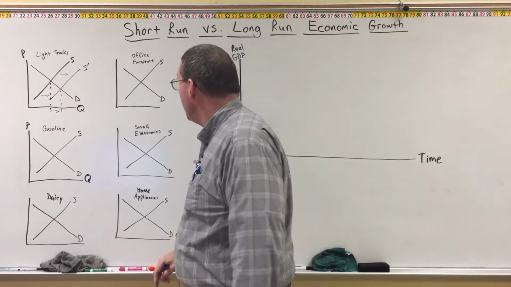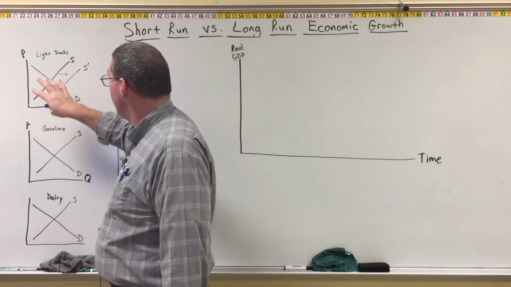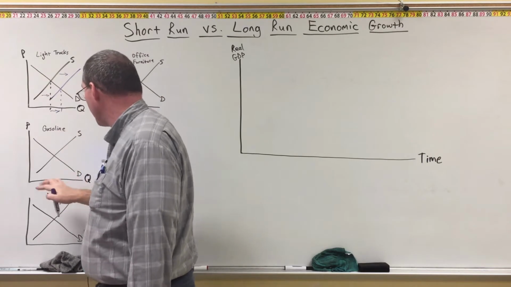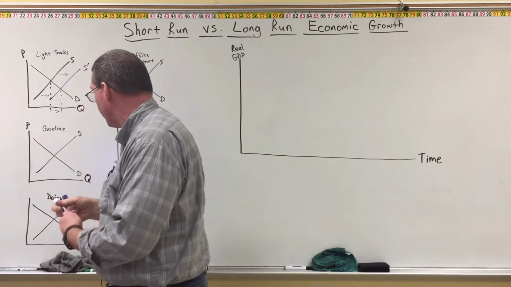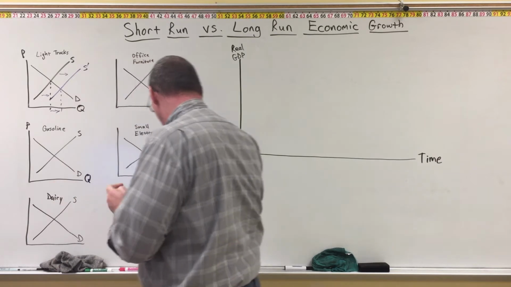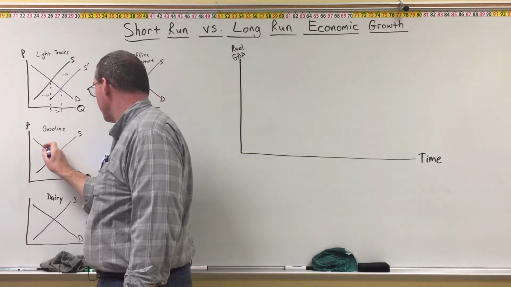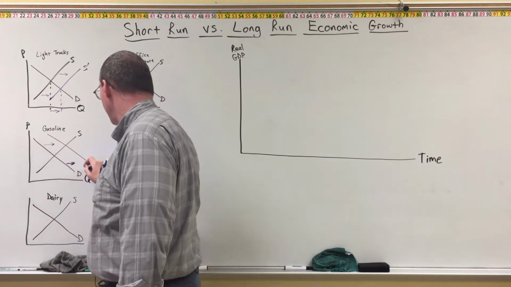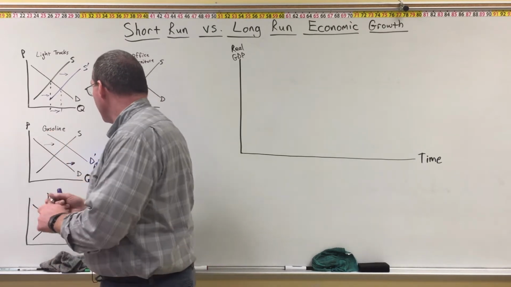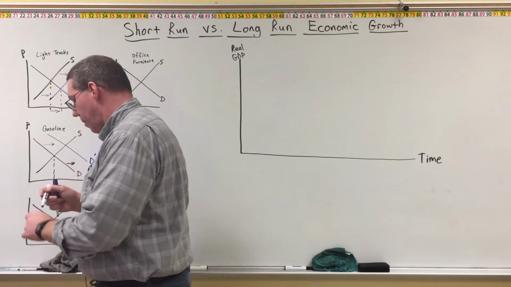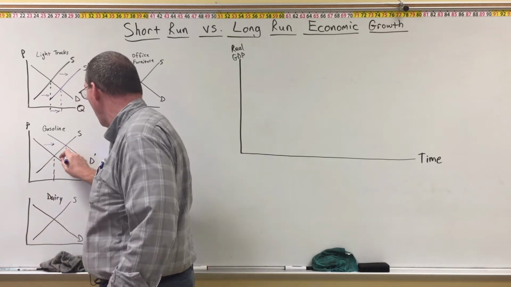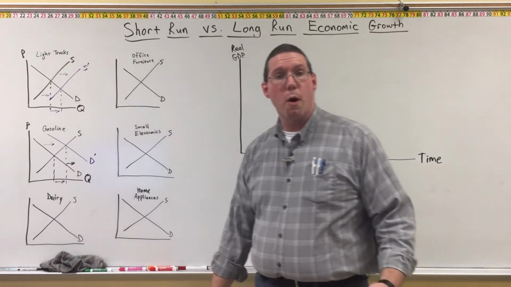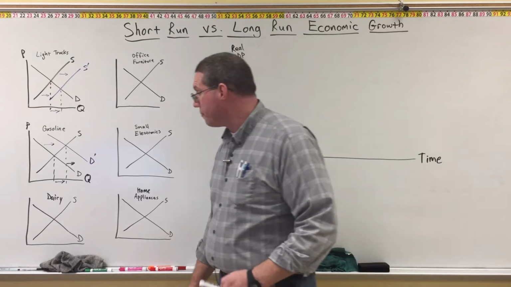Output has gone up. Let's say that because now people are buying more trucks, they also want more gasoline. And so the demand for gasoline increases. So that means that the demand curve in the gasoline market is going to move to the right, because people want more gasoline. We'll put D prime. And that means that equilibrium quantity in the gasoline market has also gone up. We have an increase in equilibrium quantity. That's an increase in output.